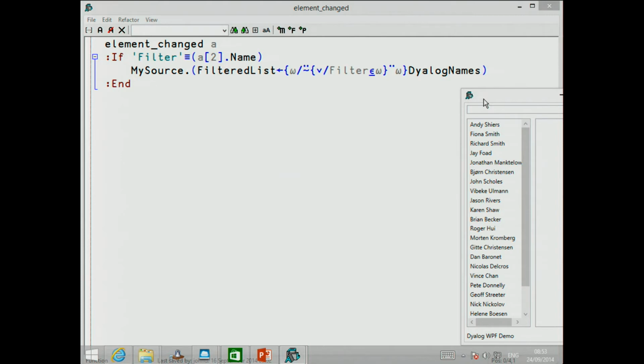Okay, but the key thing about this is there's no mention at all in here about the GUI. This is a namespace and these are variables. It doesn't care about the GUI. The GUI might not exist. The layout is unknown to it. All it's doing is manipulating the data.